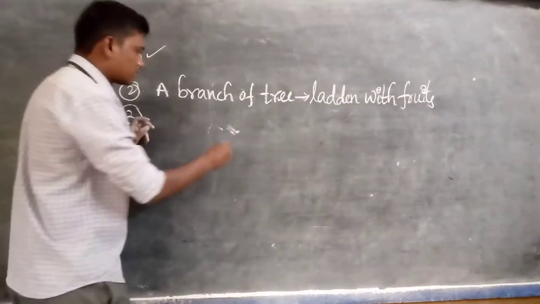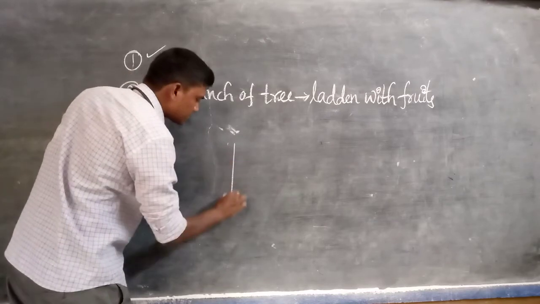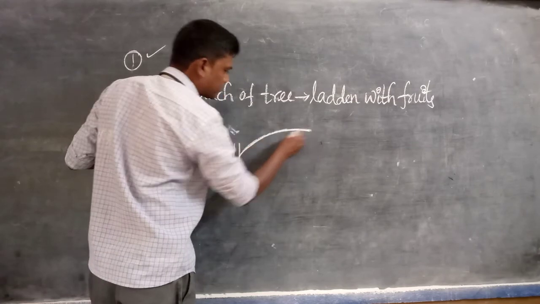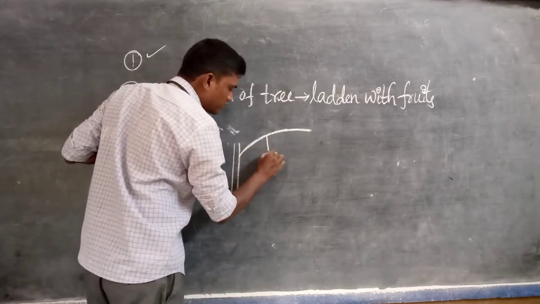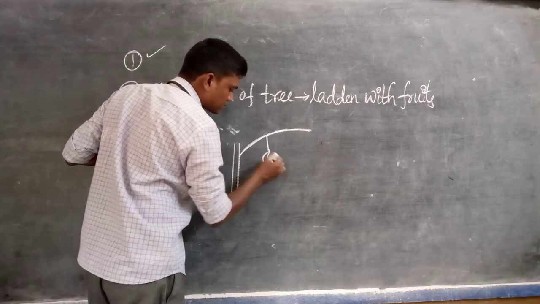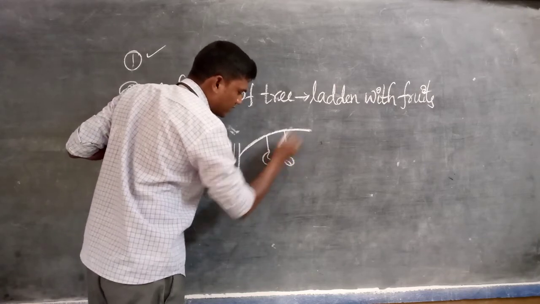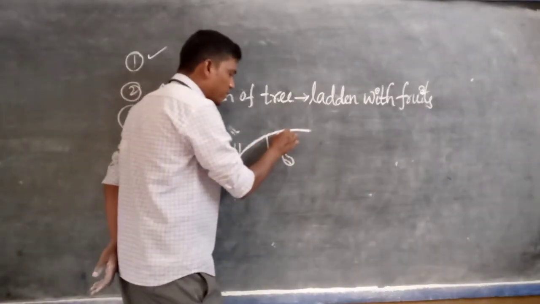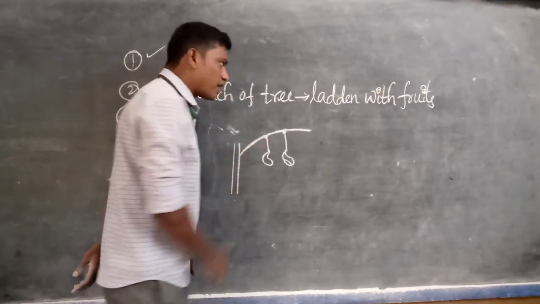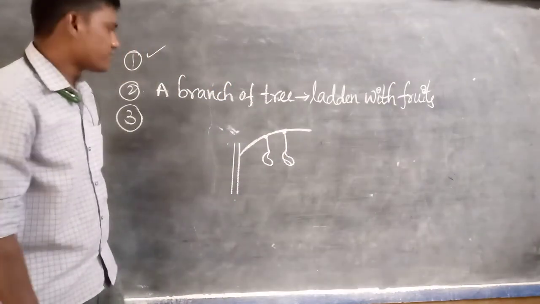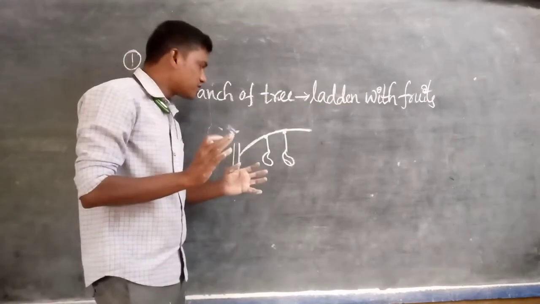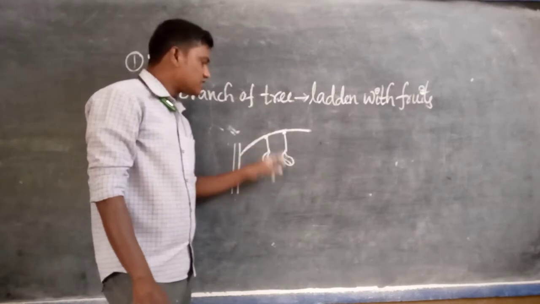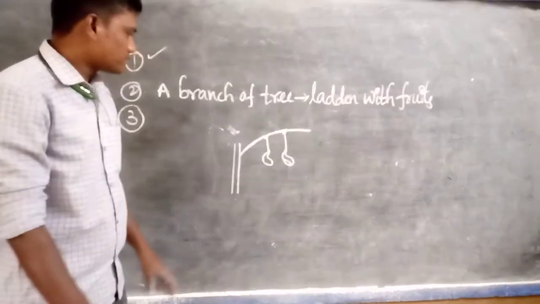So in a tree, we have just considered a branch. For this branch, some fruits are there, just for understanding, like this. Every fruit contains one petiole, and this petiole is connected with the branch of the tree. Now initially assume that the branch of the tree and the laden fruits with it are both in rest position.